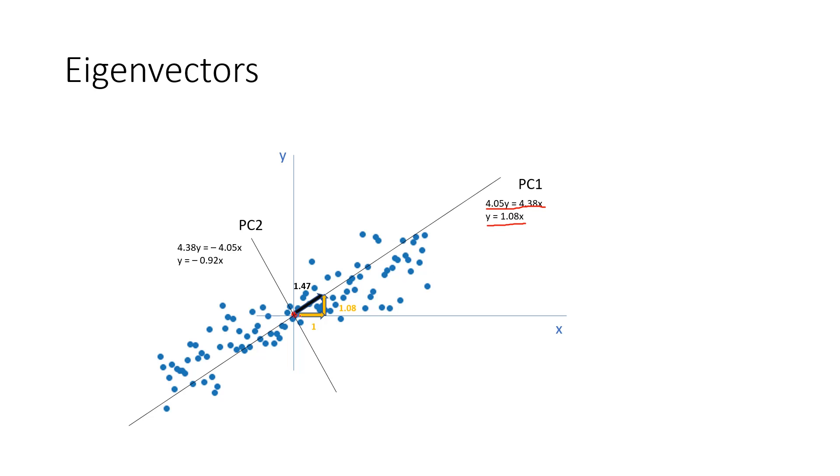Using Pythagoras theorem, we can calculate the hypotenuse of this right-angled triangle, which comes out to be 1.47. Now, we will make sure that this 1.47, this particular vector, is actually 1, a unit vector.